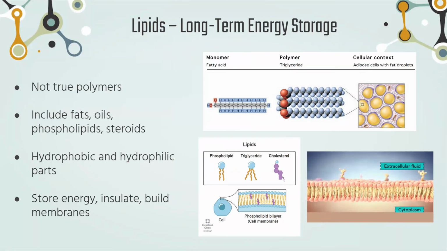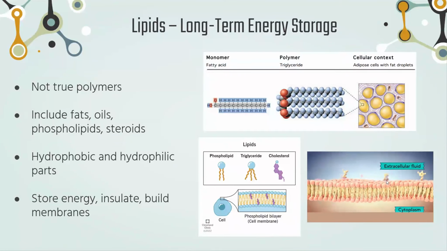So, what about lipids? Lipids are essential for long term energy storage, but they're honestly not true polymers, meaning they are not made up of exactly repeating monomers, such as these fatty acids, to create chains. The monomers are not exactly repeating because we have different types of those essential building blocks that can form those chains. So, it's not a fully repetitive thing. It can change up a little bit because there are different types of the basic component. But this can form or include fats, oils, phospholipids, and steroids.